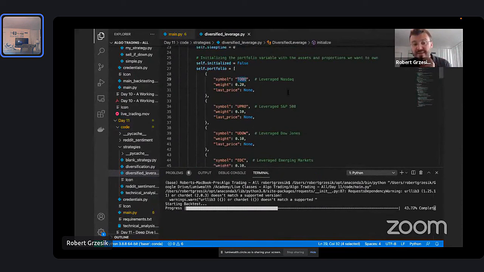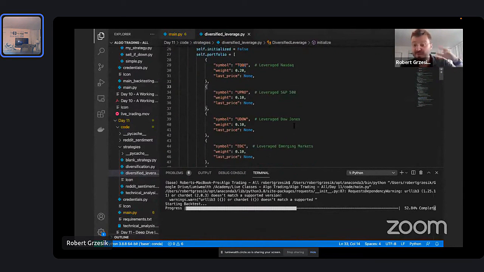We're in the leveraged NASDAQ, so TQQQ. It's the triple NASDAQ, so 3x the returns of the NASDAQ. If you look at the stock chart on this thing, it's wild. It's up 1,600% in 2 years or something like that. It's crazy, but of course, it also has its risks. There's a downside as well, so we want to protect against that. We have 20% of our money in that.